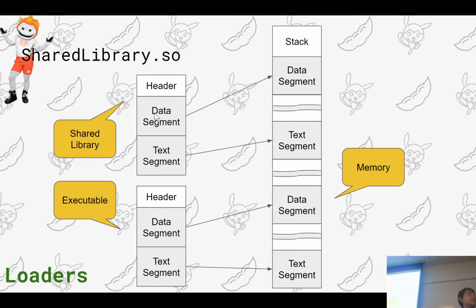The loader will first put the data segment onto the memory, and the text segment of the shared library onto the text segment, and put the executable's data segment and text segment into another data segment and text segment, and do relocation at runtime in memory.